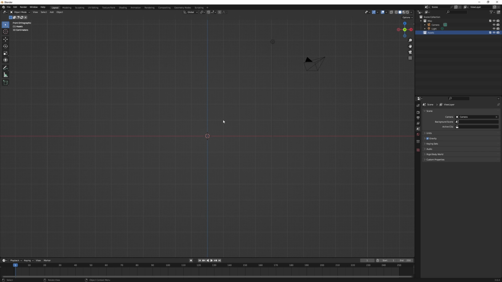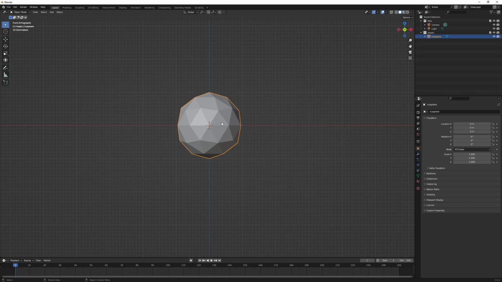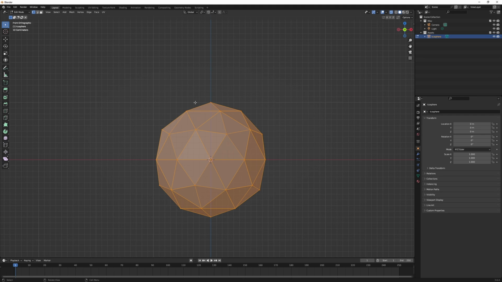First thing I want to do is model the pot. So I'm going to hit Shift A, bring up an icosphere. Now with the icosphere selected, I'm going to hit Tab to go into edit mode. And up here at the right, I'm going to click and toggle on X-ray. So that way I can see through the model and I can select all the vertices on the front and the back. If I don't have X-ray enabled and I go to select vertices, it'll only select the ones I can see, so I won't be selecting those in the back.